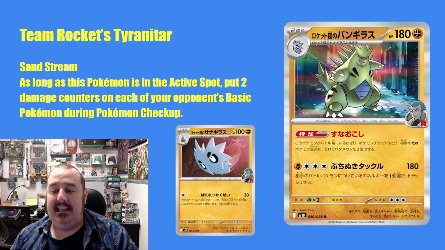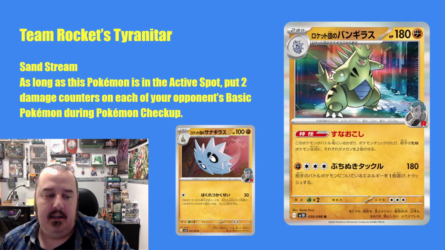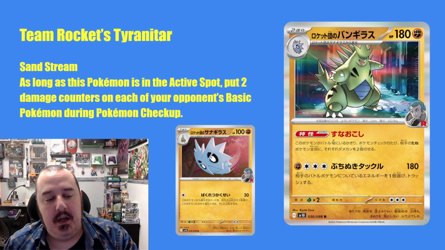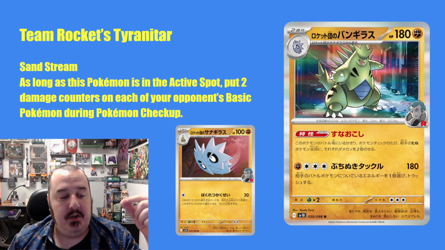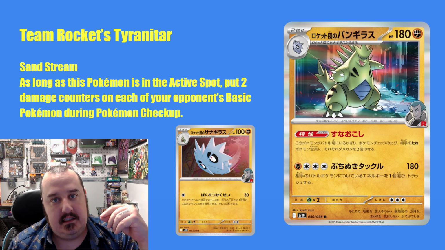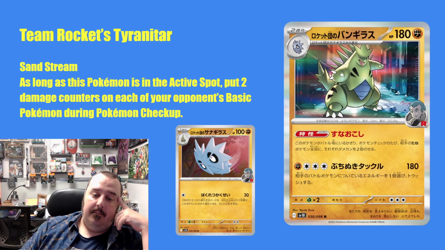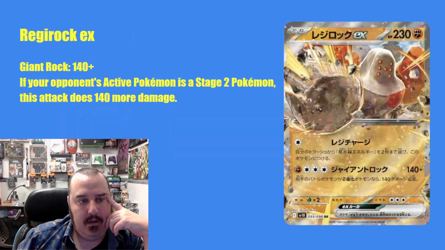4 energy for 180 is on the heavy side, but we also have to keep in mind Pupitar here with the Explosive Awakening attack where you do 30 damage, but you get to search your deck for a card that evolves from this Pokemon, put it onto this Pokemon to evolve it, then shuffle your deck. Then it goes into Pokemon Checkup and there's 2 more damage counters. I like it. I really do. I think this is a sick combo. The fact that you can cheat out your stage 2s really helps it.